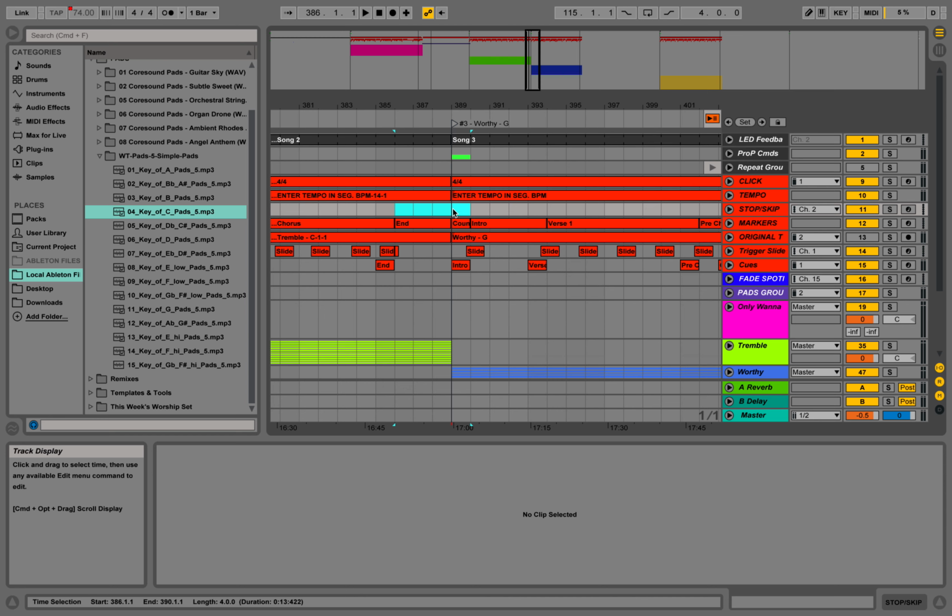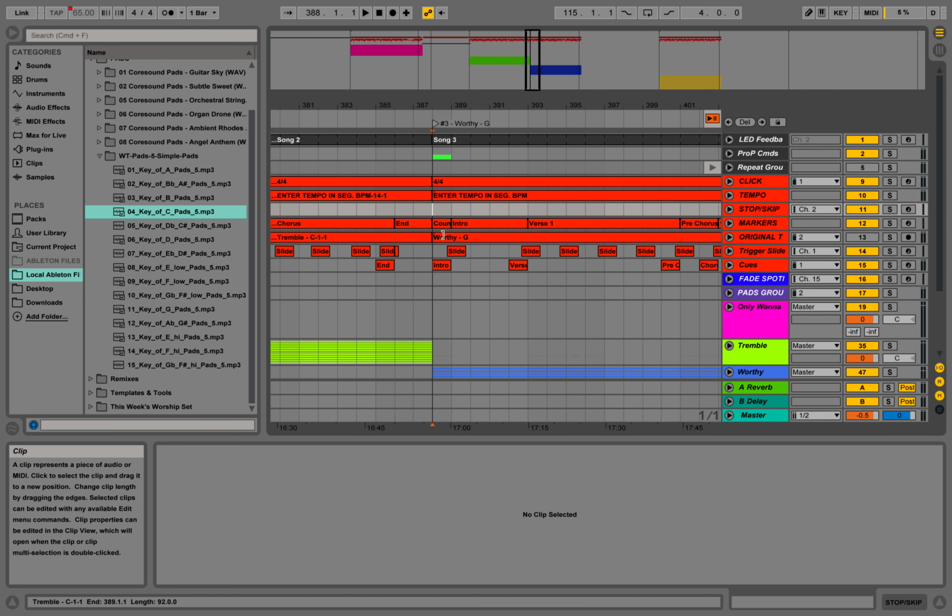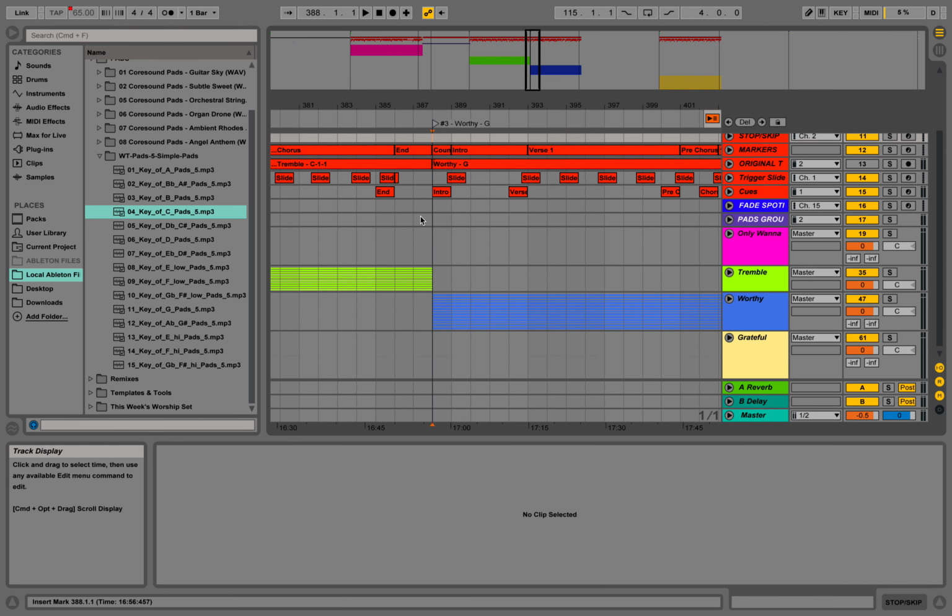I think what I want to have happen is I want this count to overlap with this last measure of fade out. And the way I can do that is by selecting this last measure of fade out, using my delete time feature, Command-Shift-Delete. And that pulls everything to the right of it back by 1 measure. But then what this did in effect was it also deleted this content, the very last measure of this fade out. So let's listen to that.